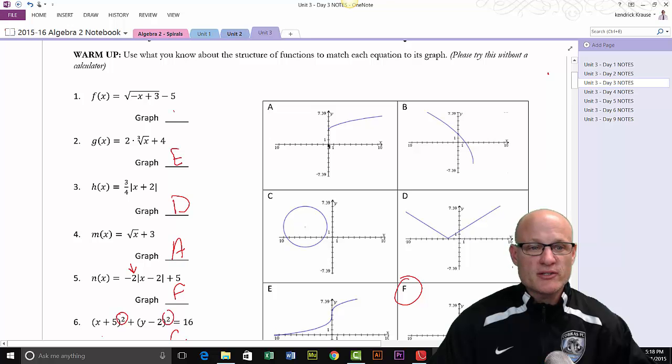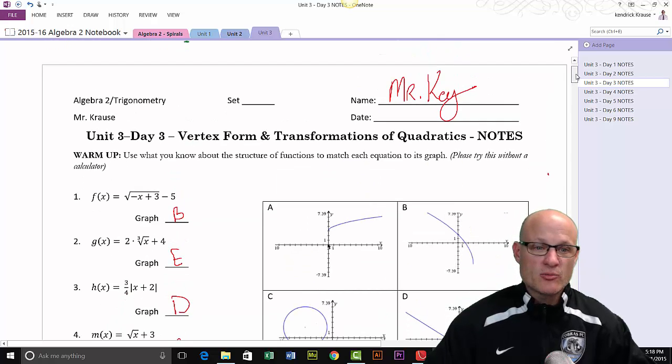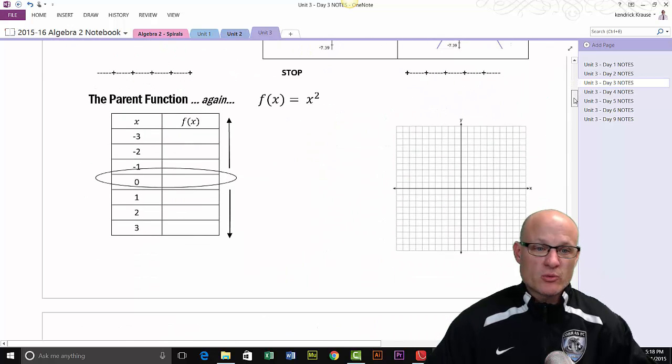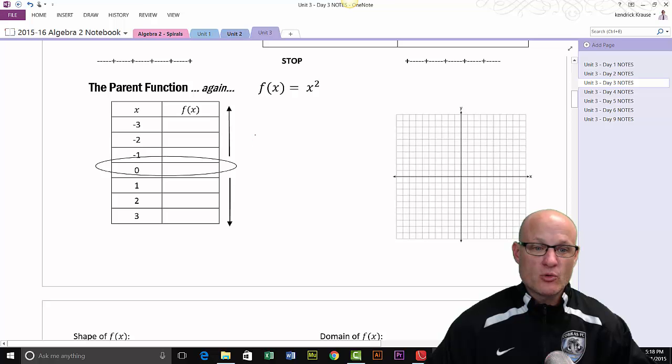All right, so let's see. F of x equals x squared. This is the quadratic. This would be 0. 1 squared is 1, 2 squared is 4, 3 squared is 9. Remember that 0, 1, 4, 9, that 1, 4, 9 I was telling you about? Well, look, it's symmetry. That's why it's the axis of symmetry. In this case, the axis of symmetry would be x equals 0. Because this is 1, this is 4, and this is 9. They're always going to be like that.